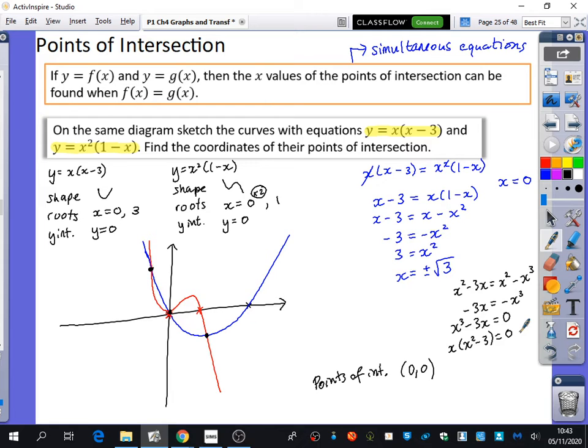Now we're nearly done here. We just need to find out the coordinates of the point of intersection. What's missing? What have we not done that we need to do? The y value. We've only done the x values. We need to have the y values too. So I'm going to just get rid of this bit here. You don't necessarily need this, but you've got it if you want to look back on it. I'm now going to find out what the y coordinates are. Which do you think is going to be easier to use? This one or this one? The first one. I think I don't know really. I think either of them are going to be fine. I probably would do, I'm going to do the first one.